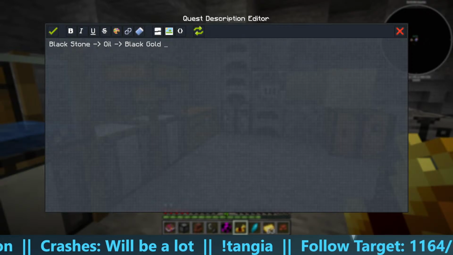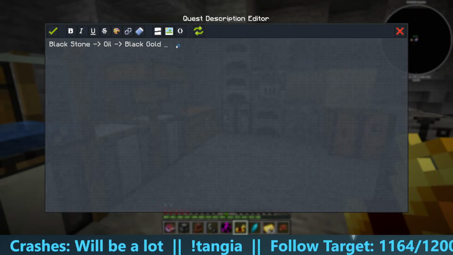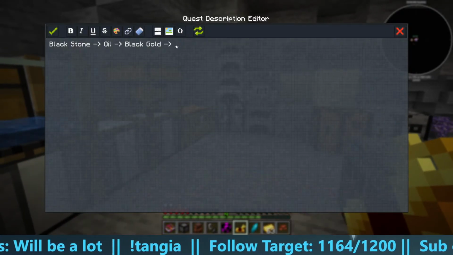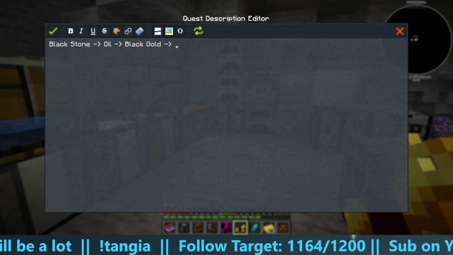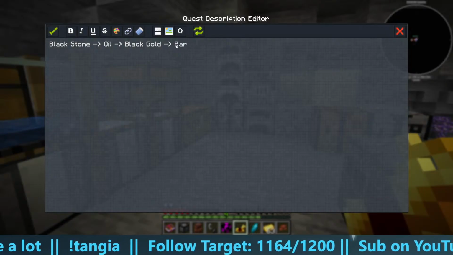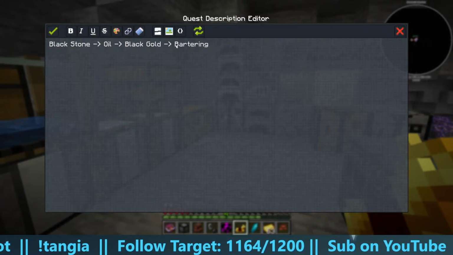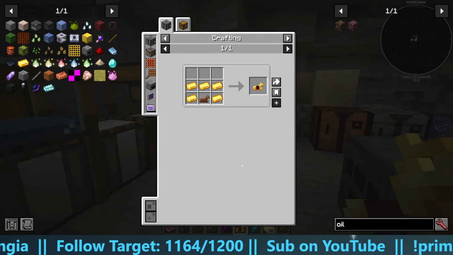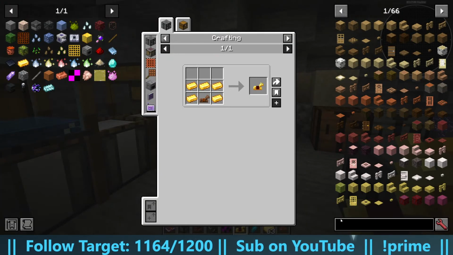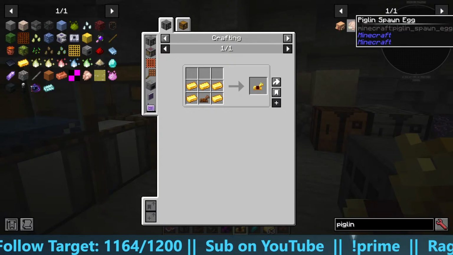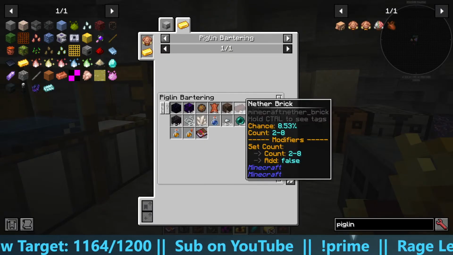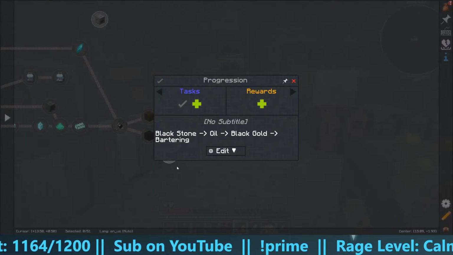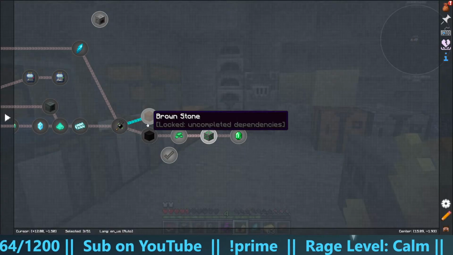I think that'd be quite funny. And then black gold would be what you traded. Black gold to bartering. And then that will give, so we could move that to brown.